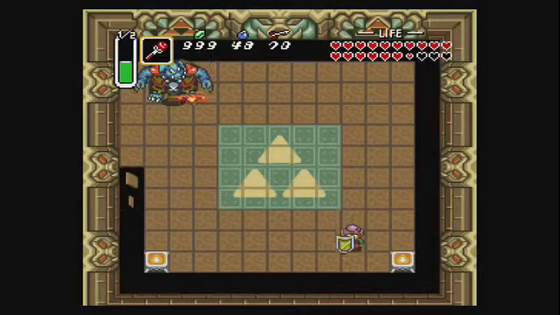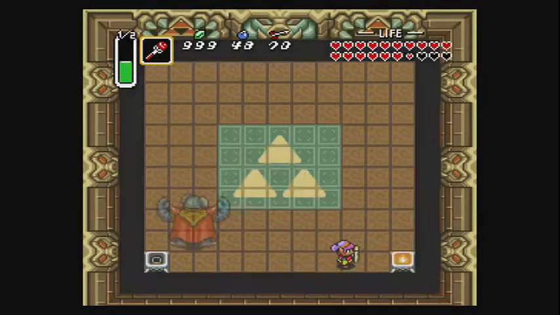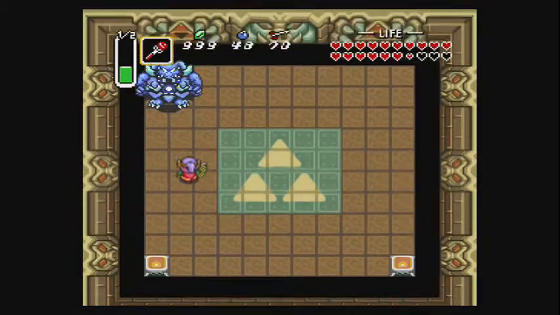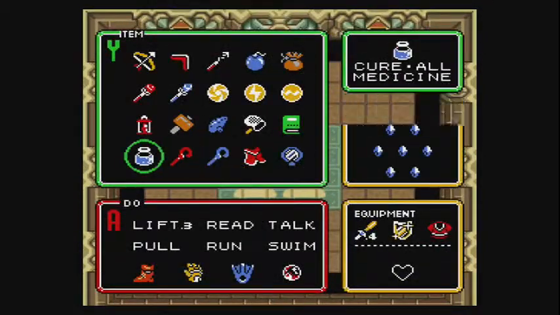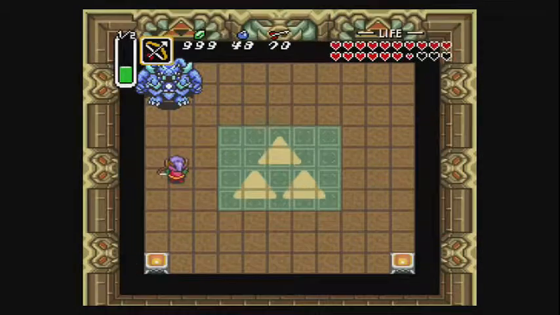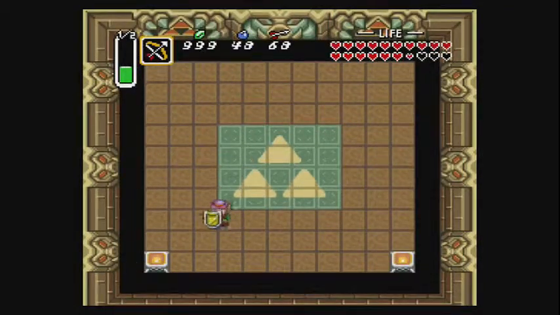So Ganon calls darkness as his ally and puts out both of the torches in the room. We're going to want to strike him with the sword, which he'll be stunned at this point, and we want to equip the silver arrows and hit him as many times as you can.